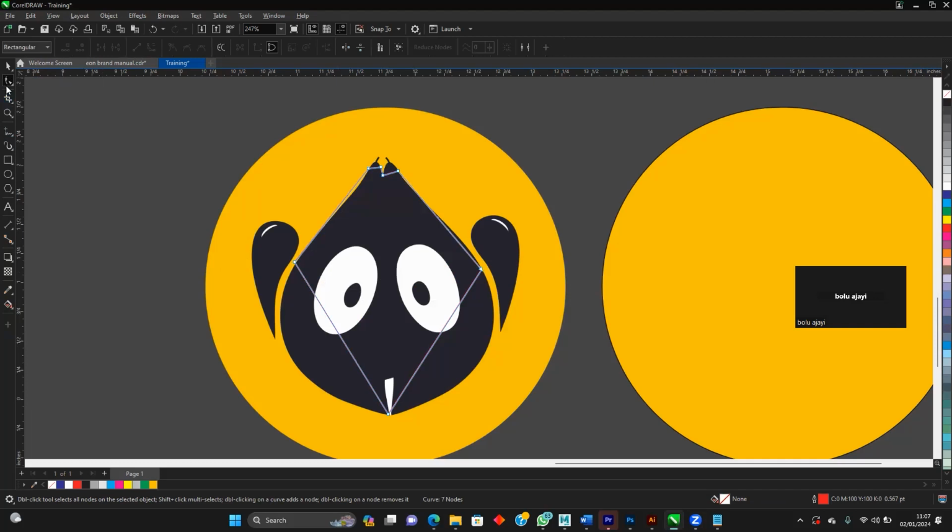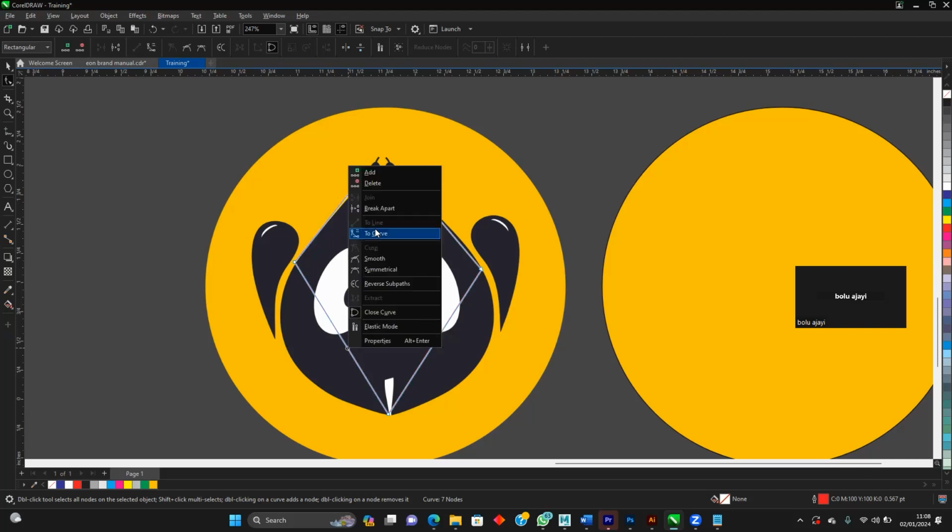So we have this shape tool, for instance. So we now click on this shape tool. On this shape tool, this is what we have. So we click on this line. On this line, we see like an S. We might come out and see a triangle, but when we come on the line, we'll see an S. So when we right click, we see to curve.